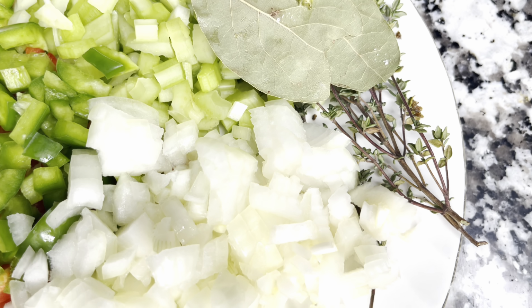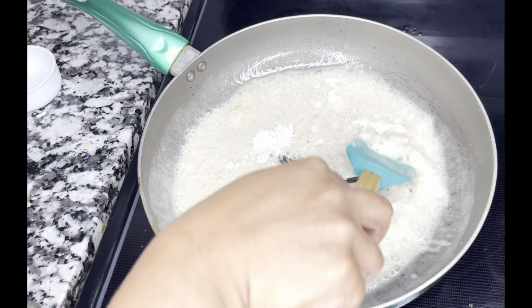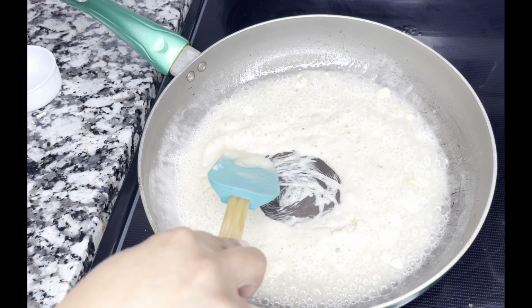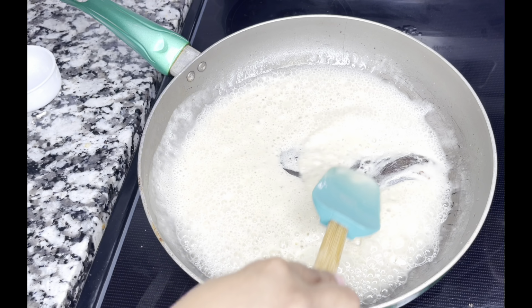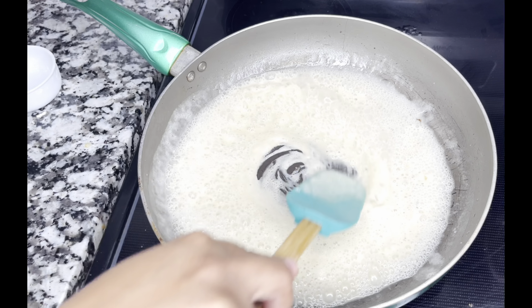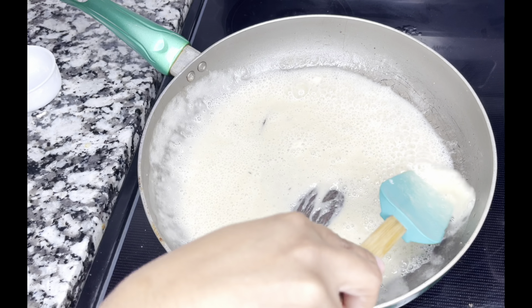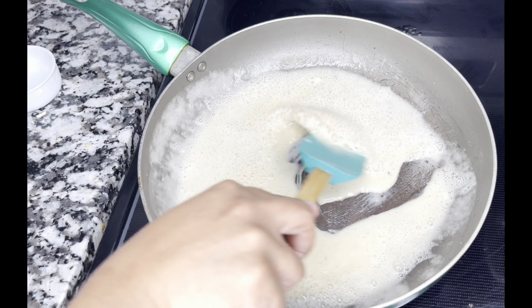Okay, so now the next step that we're gonna do, which is one of the most important parts of making any gumbo, is what they call the roux. All right, this is the part that you definitely have to give some love. Here I have some cooking oil that was already hot, and I added flour. So what you do is equal parts flour and oil. In this case, I did 1/4 cup and 1/4 cup, and it all depends on the amount of gumbo that you're gonna make, guys. So if you feel that you need more, whatever amount you prefer, you do. If you want to do 1/2 cup and 1/2 cup of oil, then you do that.